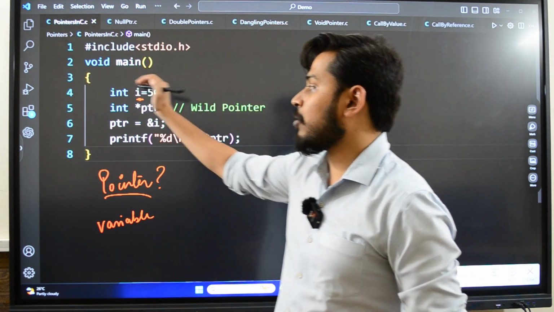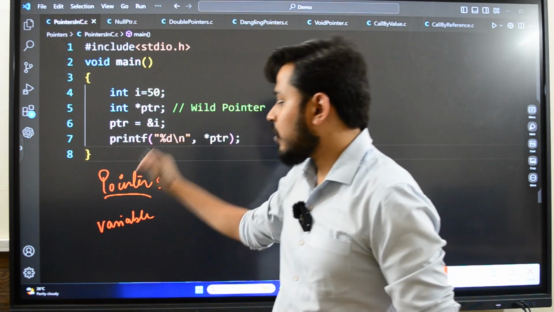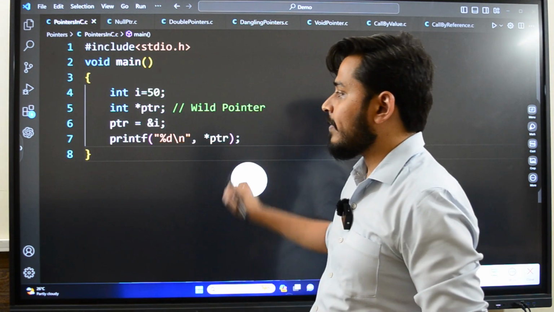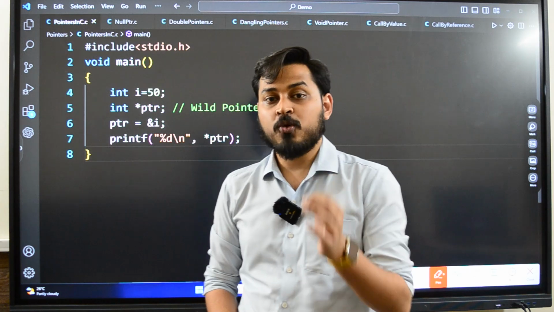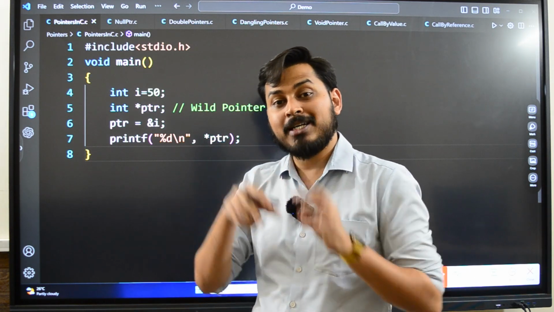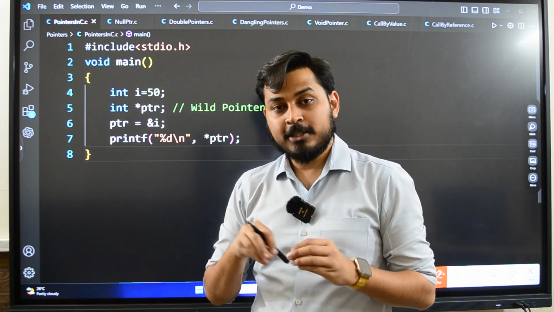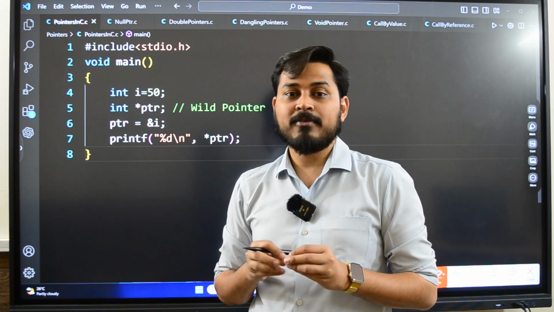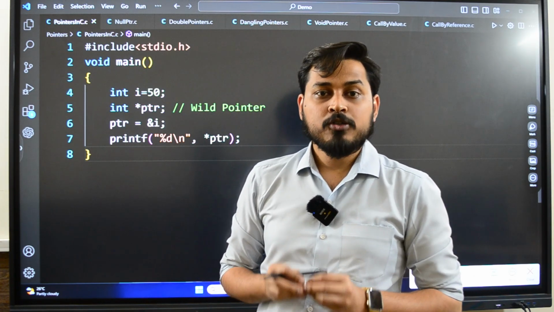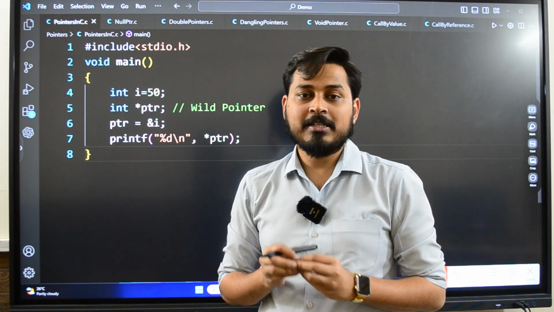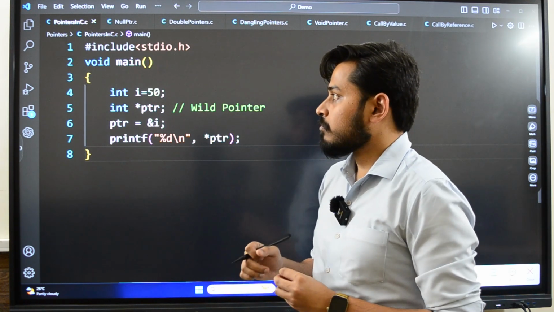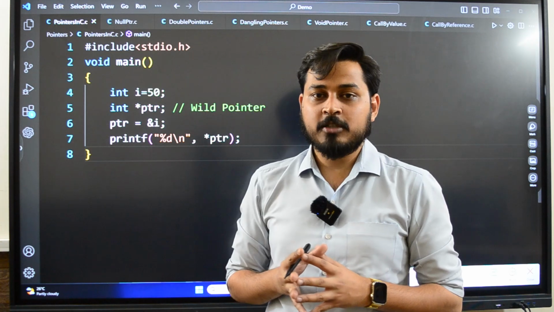So let us understand about this program here. So first, what was a pointer? Pointer is a variable which holds the address of another variable. So pointer in itself is a variable. It has its own memory allocation also, and it will have its own address as well. So in this case, let's understand about pointers in depth. So I have a program to explain here.